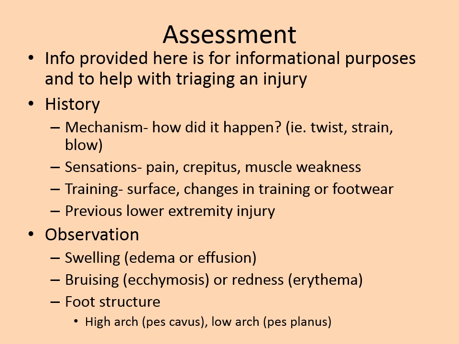So first in that HOPS protocol, we're going to start with history. So we're going to start asking the person questions. We're going to ask them about their mechanism of injury. So how did it happen? Did they twist their foot? Did they overstrain their foot? Did they get stepped on? What kinds of sensations did they have? Did they have pain or crepitus, like crunching? Or do they feel muscle weakness?